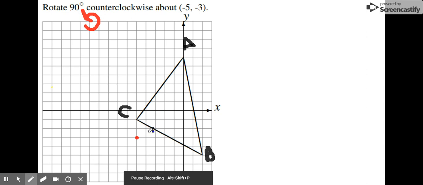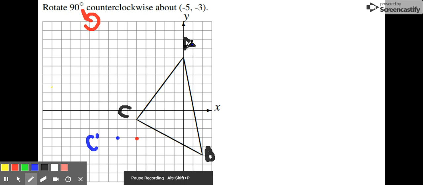So right off the bat, I see that C just so happens to be vertical to the center of rotation. And so that makes it really easy for me to be able to know where C prime should go. So I go down 1, 2 units to get from my pre-image to my center of rotation. So I know I'm going to have to go 2 units either to the left or to the right to make sure I get that 90-degree angle of rotation formed. And so we're moving counterclockwise. So as you can follow this pin, we're moving to the left. So we need to go to the left 2 units. So C prime should be located right here.